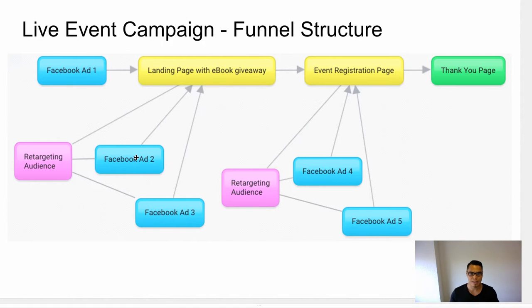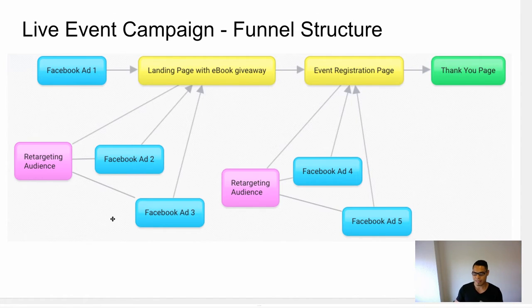Now, for some reason, if they still don't take action, they see Facebook ad number 2, they click on the ad, they go to the landing page, they don't take action, we then stop showing them Facebook ad number 2. And then we come with a different angle and say, okay, this is a different strategy, a different ad copy, a different image, but it then goes to the same landing page. And we retarget them with Facebook ad number 3, as you can see in the diagram. So these people that we are targeting will be seeing different kinds of ads. So Facebook ad 1, 2, and 3.